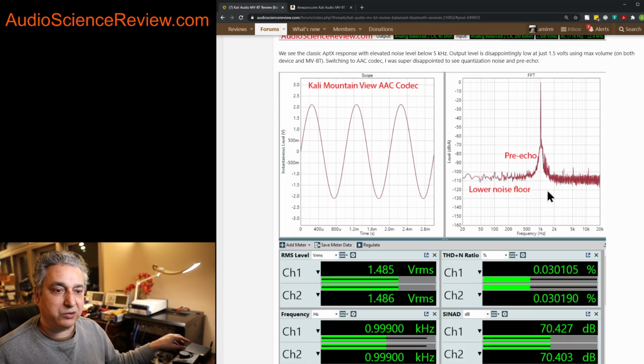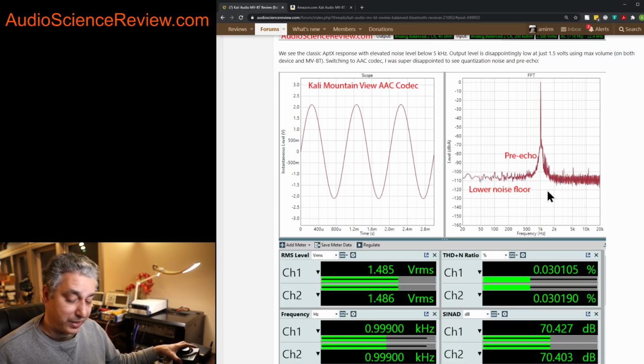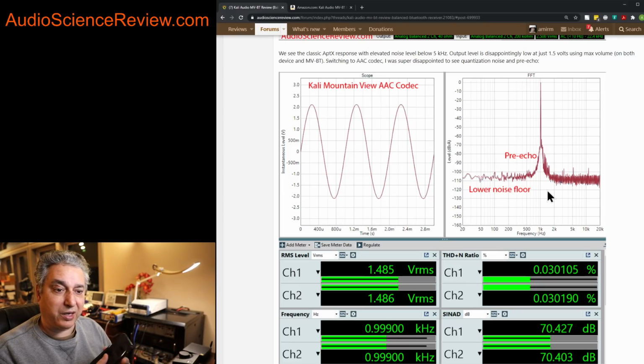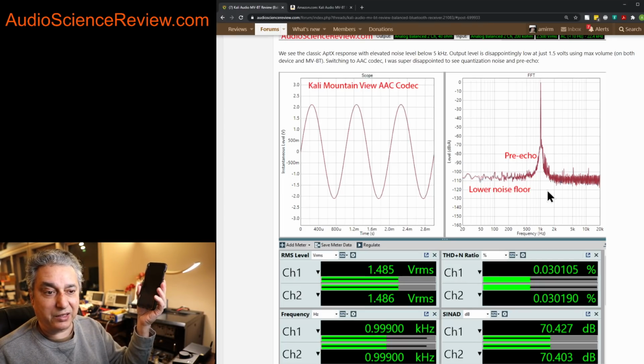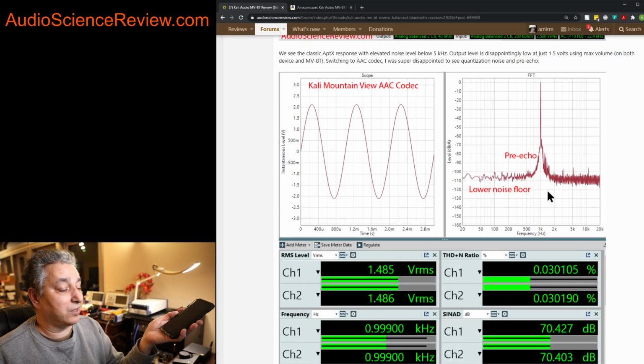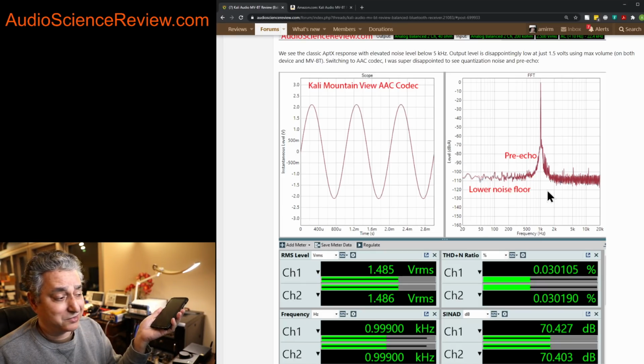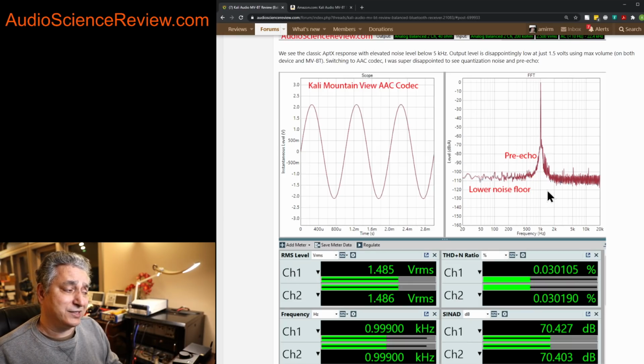I don't think it's a fault of the receiver. I don't think it's a fault of the Kali device at all. I will have to confirm that. I suspect it's the crappy AAC encoder that's in here. So you have to basically run AAC encoding in real time. And this may be the low complexity profile, the LC version. It's not an area I've studied in the past. I need to do a deeper dive, but I was quite disappointed to see this.